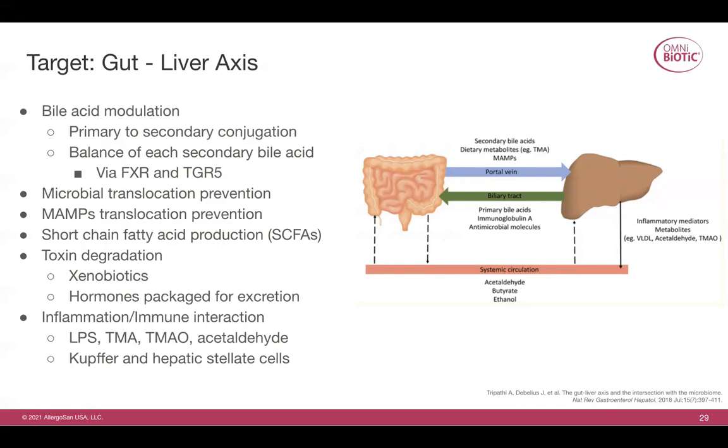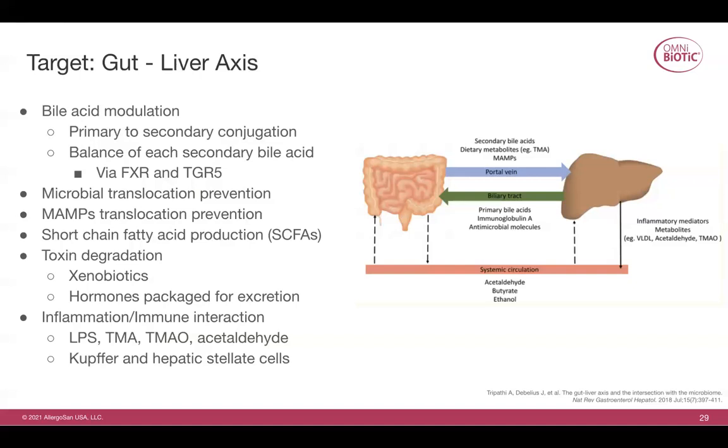And then short chain fatty acids, these just keep coming up. They are highly important and they're produced by gut microbes acting on resistant starch or fiber. These short chain fatty acids, especially butyrate, are key for maintaining a healthy GI barrier. Gut microbiome imbalance throws off this particular balance and facilitates barrier weakening, otherwise known as leaky gut. And it's again allowing translocation of PAMPs and DAMPs, which are increasingly being shown to harm the liver.